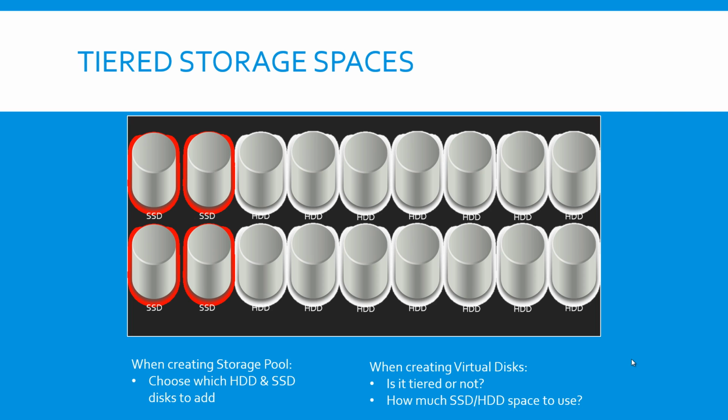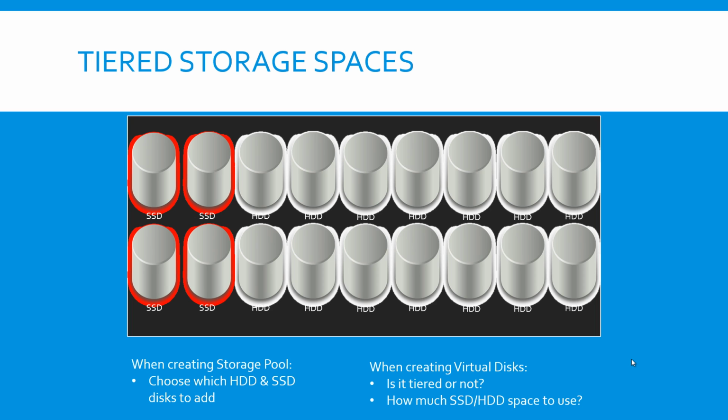We also have tiered storage spaces, and this allows us to get the best out of the performance that SSD can provide and the best capacity out of slower disks. So for example, I could have a tray that has 8 SSDs, giving me incredible performance for that working set of data that's hot. And I can fill the rest of the tray with 4 terabyte 7200K disks. Those 7200K disks are cheap, but give me huge capacity.